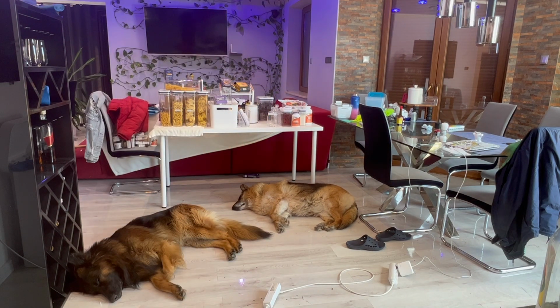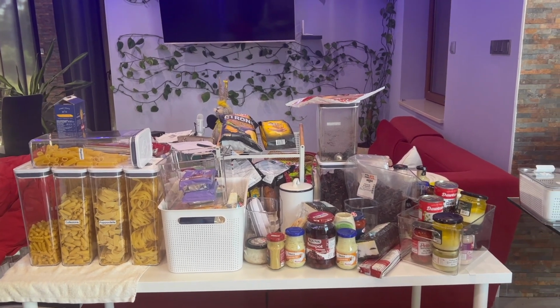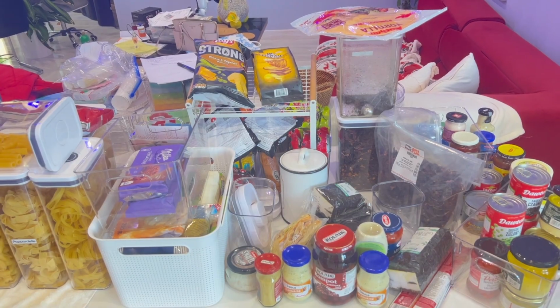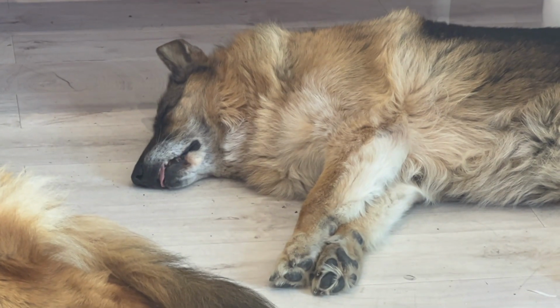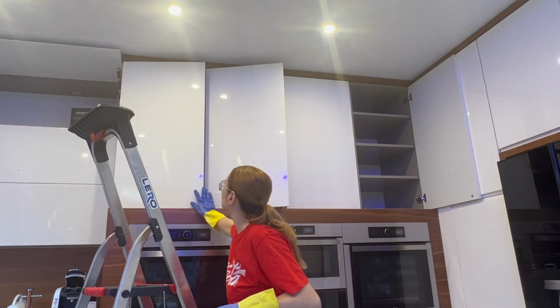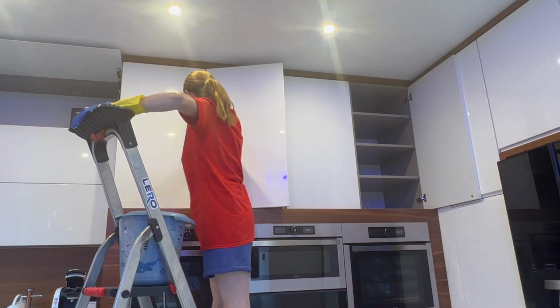So here's everything from those four cabinets. Obviously, I will be consolidating lots of things and throwing away anything that's expired. How do you guys go about the expiration date? I personally get rid of stuff the moment the clock has hit the deadline. But I do know from personal experience that some people hang on to things for a tad longer.